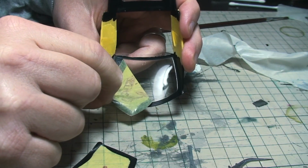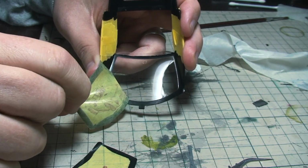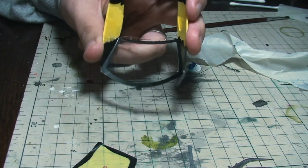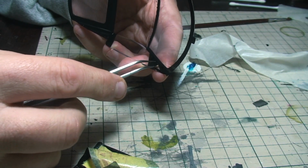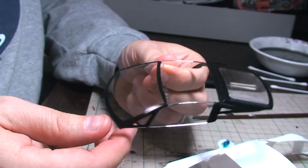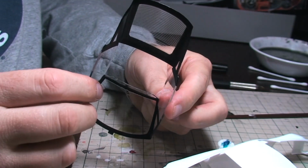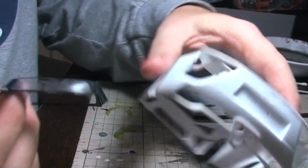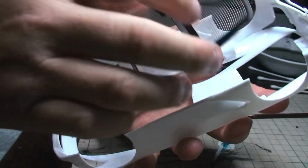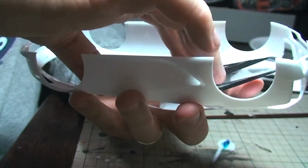Depending on how heavily you've painted, you might find that the paint has effectively glued the edges of the masks to the model. Once again, the pointy tips of your nice set of tweezers will help out greatly if that happens. Once all the tape is off, you'll probably want to remove any tape residue or fingerprints from the part with a soft cloth before you install it on the model. While we're at it, let's test and see how it looks.